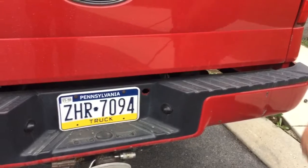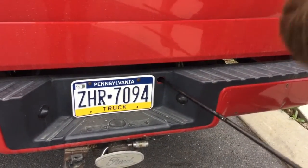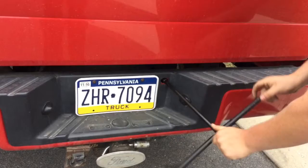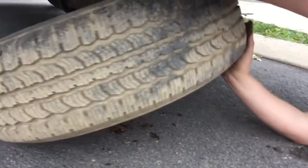Now you want to locate where your spare tire is. On trucks like mine, you take your tool, go up, and you'll feel it grab. Then you want to start turning to the left to make the tire lower. So now you want to remove your spare tire off the cable.